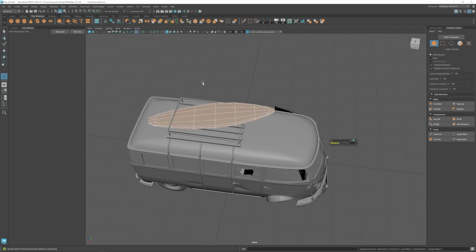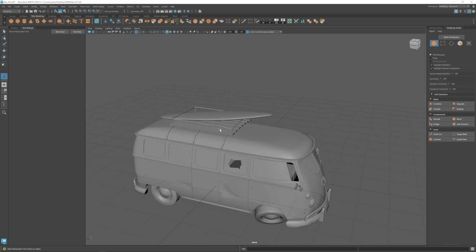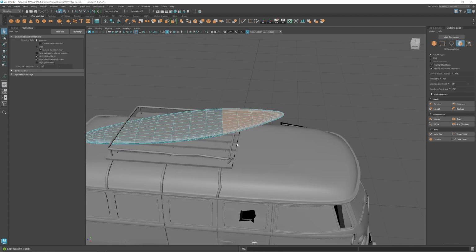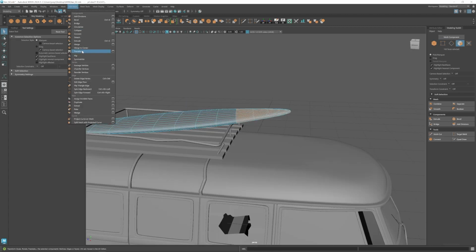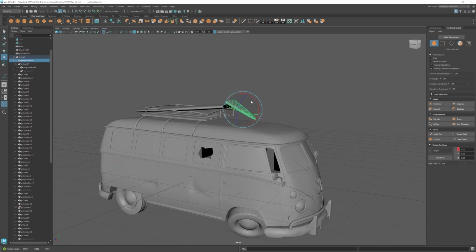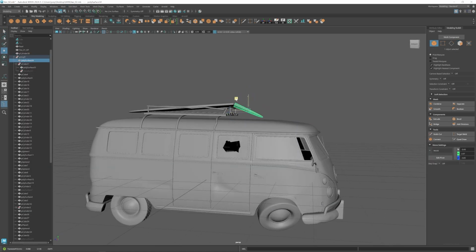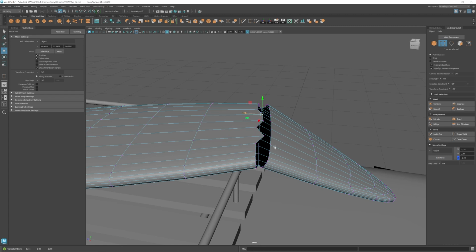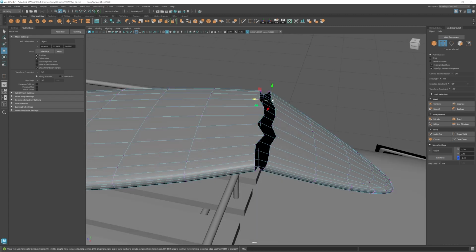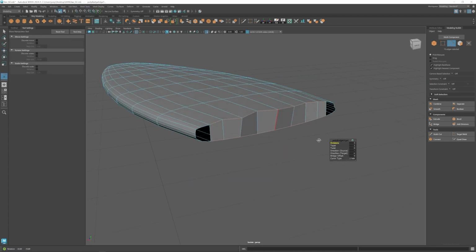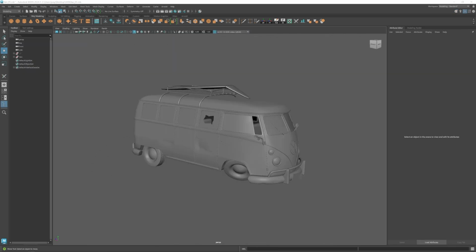Alright, and last but not least, I was taking a look at the model and I thought no one would leave a perfectly good surfboard behind. So it was only fitting to make it look broken. So all I did was highlight the front of the surfboard and simply extract it to separate it from the model. And I can just basically rotate it downwards and reattach the bottom. That way it looked like it was just snapped in half. And then I decided to wrap up the modeling and move on to those textures.